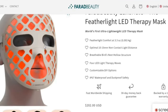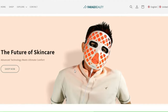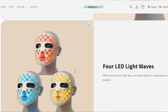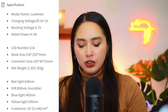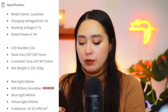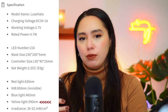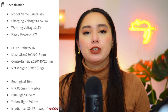Let me tell you a little bit about this LED mask. It's called the Revolutionary Feather Light LED Mask — the Luxe Halo by Farad Beauty. It weighs 93 grams or 3.3 ounces, which is so light. It has four LED light settings, is customizable, and is waterproof. It has 216 LEDs featuring 630 nanometers for red light, 850 nanometers for near infrared, 465 nanometers for blue light, 590 nanometers for yellow light, and an irradiance range of 30 to 52 milliwatts per centimeter squared.